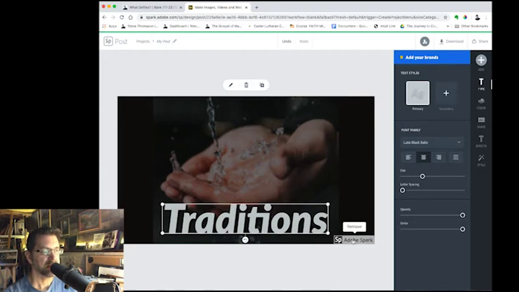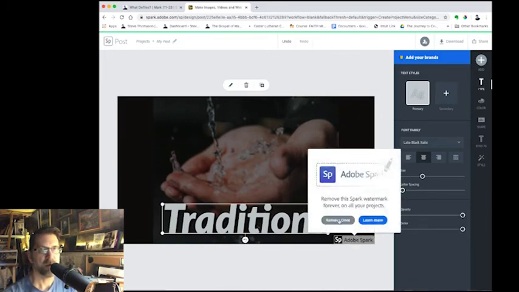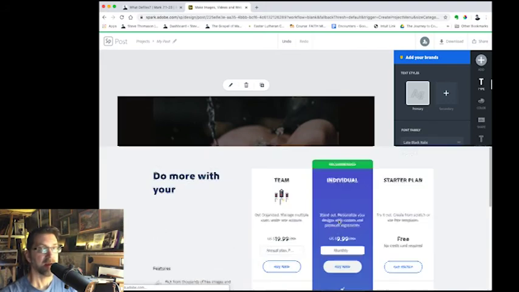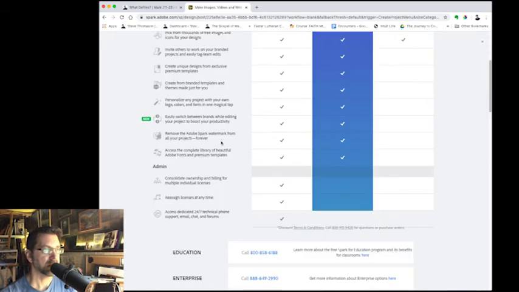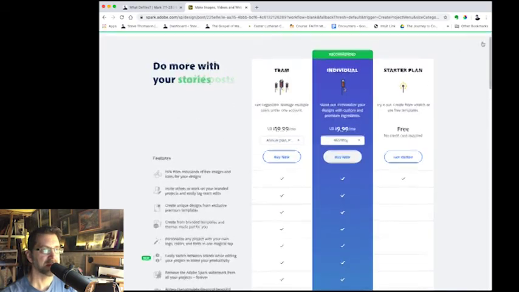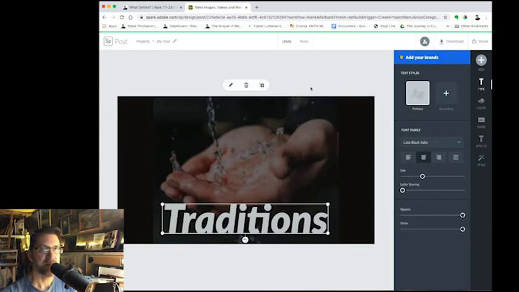Now down here you see there is the Adobe Spark watermark. You can remove that. If you click on it once, you get one chance to remove that. That's one of the things where if you have a free account, sometimes if you make a bunch of these, you're going to be stuck with that Adobe Spark watermark, which is not the end of the world. But I get to remove it. But boom, it's telling me, hey, you need to upgrade. And I'm going to say, no thanks, not this time. Now, I do have a paid account because I use this all the time, but that's totally up to you.